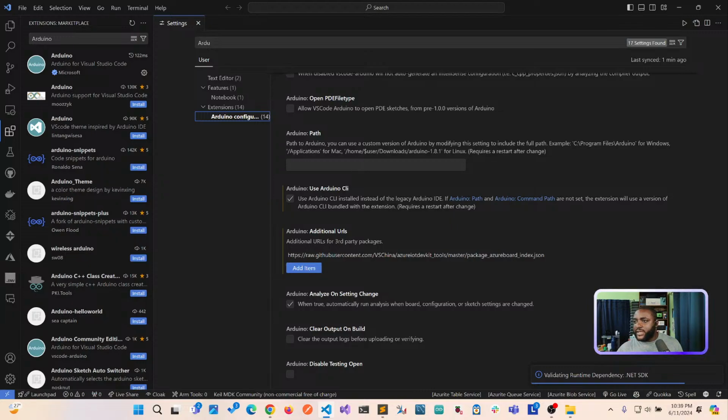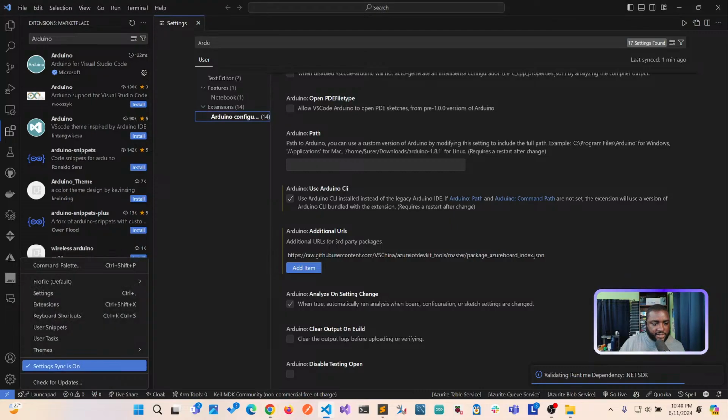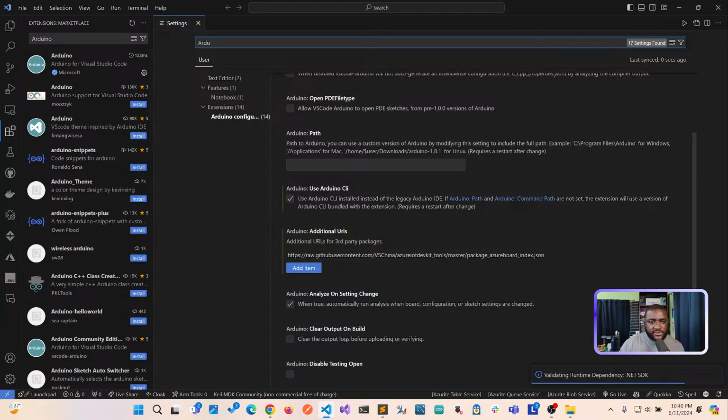Let's see if we can see the. Oh, hold on. Let me try something here. So settings sync is on. Let me go to the settings, which is the same thing here. Arduino.